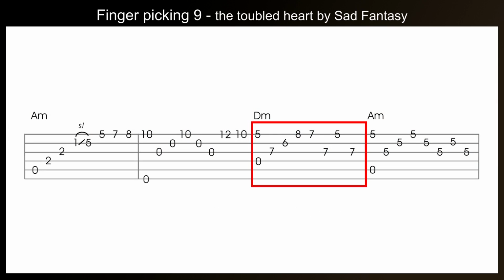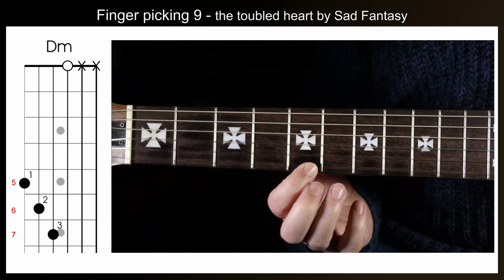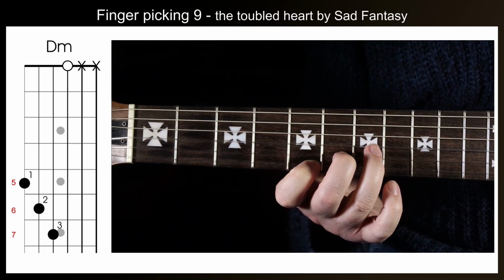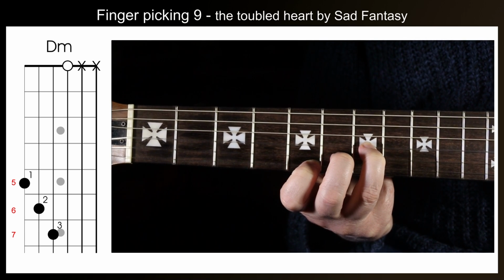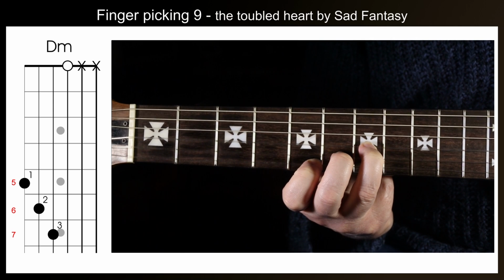Right, let's look at the third bar now, where we introduce this new D minor. And it's played with the 1st finger on the 5th fret of the top E string, and the 2nd finger on the 6th fret of the B string, and the 3rd finger on the 7th fret of the G string. Now the bass is played on the open D string. So try to play that a couple of times before we go any further.